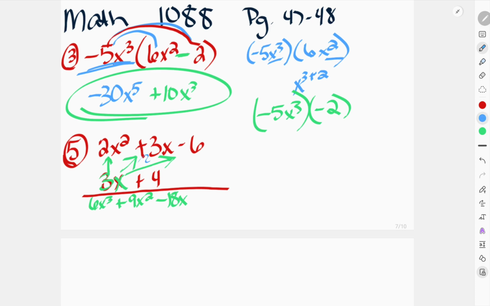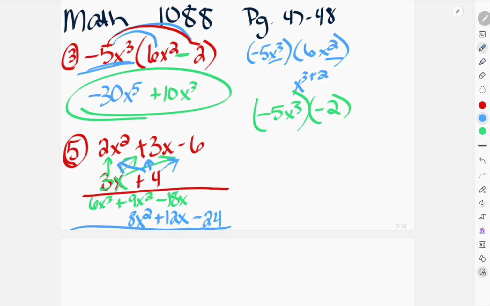Okay, now I'm going to do the same thing. I'm going to move over to my second column and do the exact same thing. I'm going to multiply everything on the top by that 4. So 4 times 2 is 8. And then I bring down my x squared. I just keep it in line. So x squared and x squared. Positive 4 times positive 3x, I'm sorry, gives me 12x. And then positive 4 times negative 6 is negative 24.